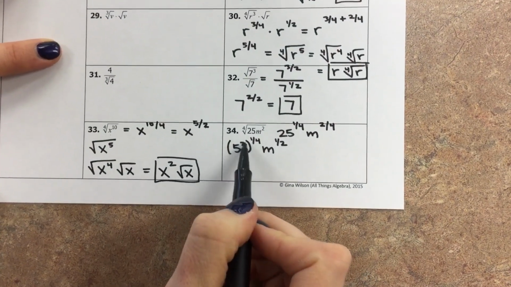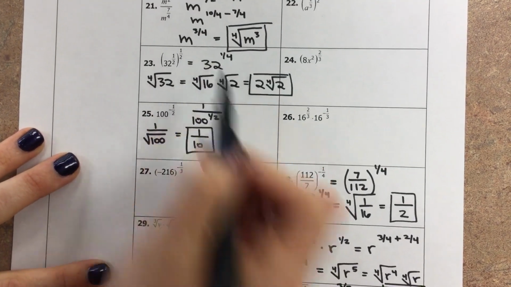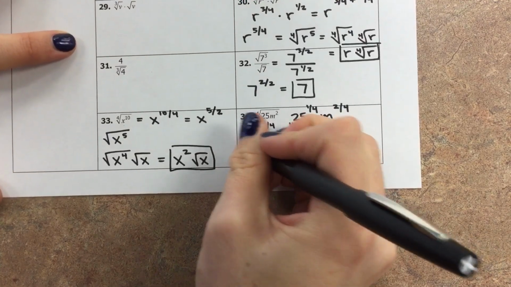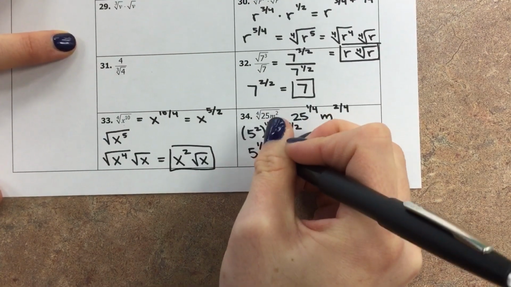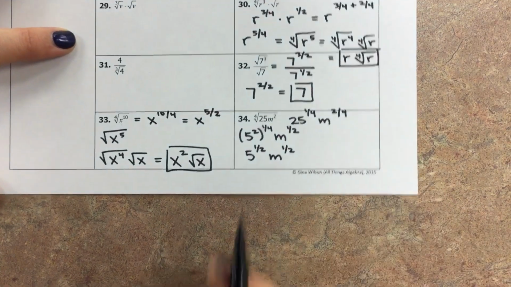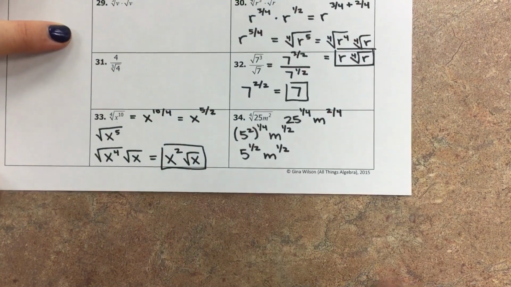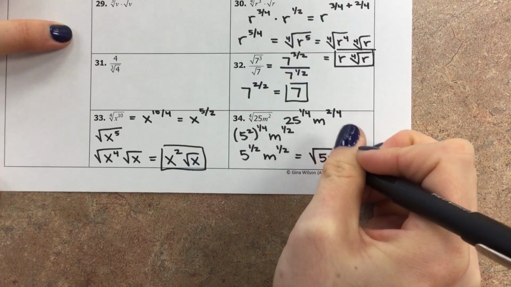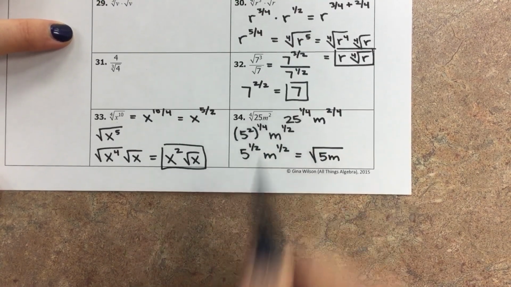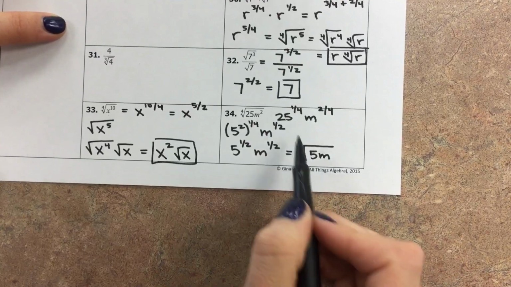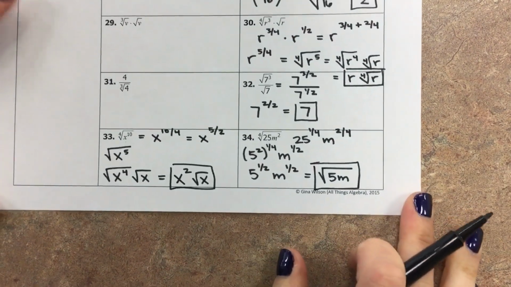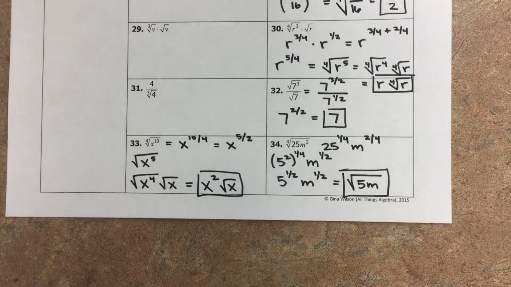Now this exponent raised to an exponent, just like this one right here, says that I'm supposed to multiply them. So multiply 2 times 1/4, which is 2/4, and that's 1/2. And then I have m to the 1/2. So both of these are raised to the 1/2 exponent, which means both of them should be under a square root, the 5 and the m. So the fourth root of 25m squared is actually the same thing as the square root of just a 5m. All right, so lots of exponents, lots of different things kind of combining into one topic there.